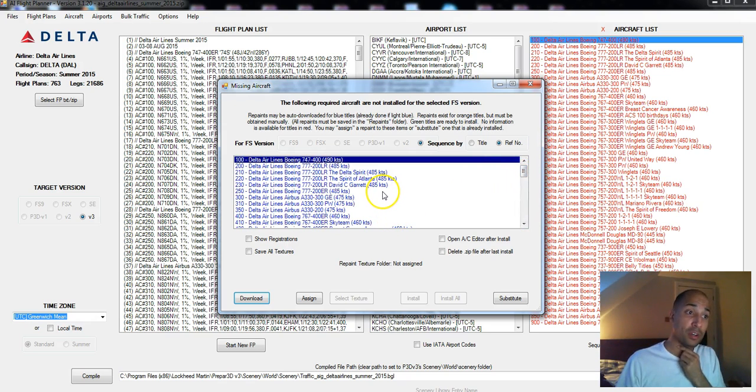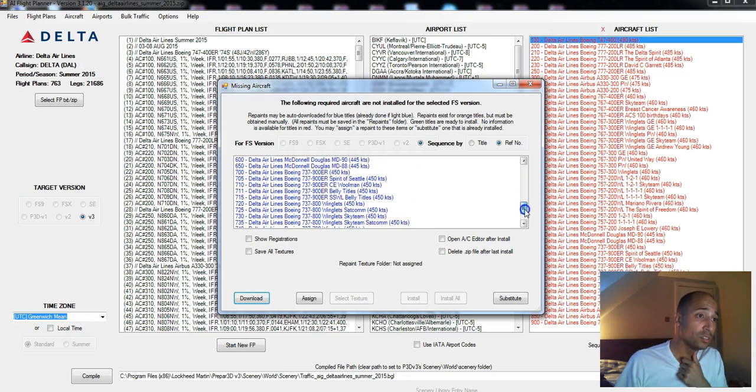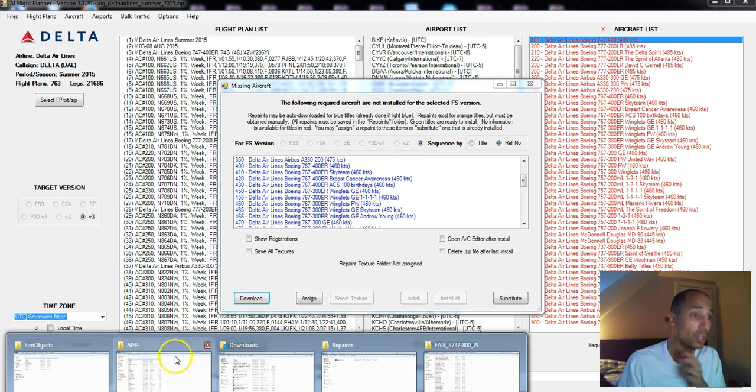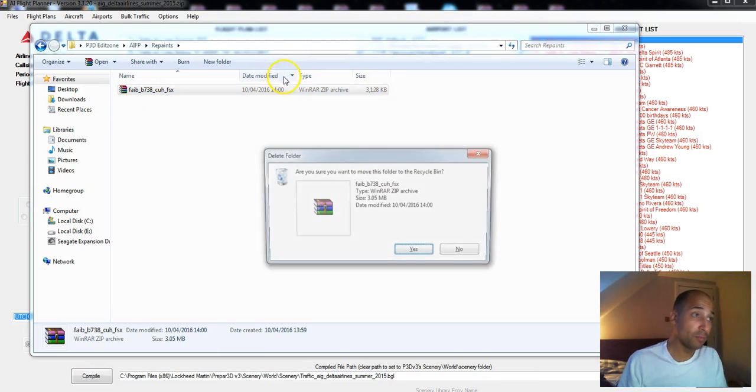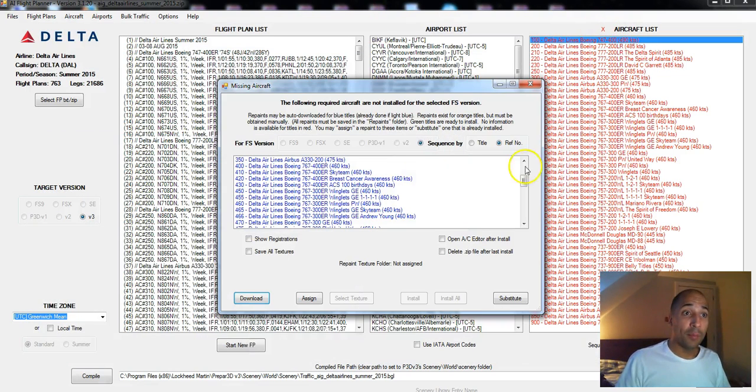for the most part, and I think for the vast majority they're all HD. 777s, 747s, the A330s, all on HD paint kits that were done by JB and areas of FAIB. You've got 767s, 757s. It's a complete paint list. You can have fun installing those. You literally download all of those, drag those zips, place them into your repaints folder. What you will need to remember to do is delete whatever you had in there before. Keep it empty per airline that you do. And you should be able to do that same process all the way through.